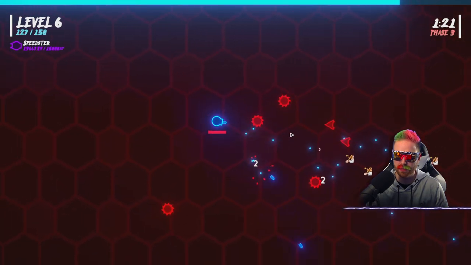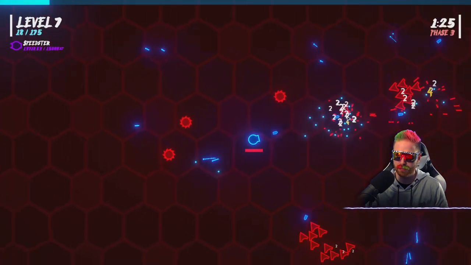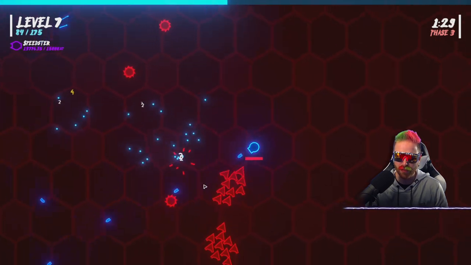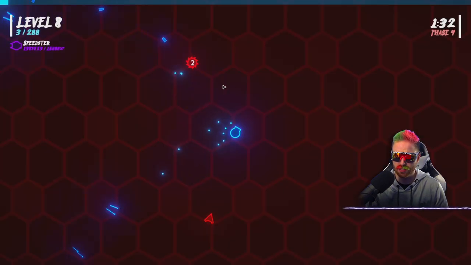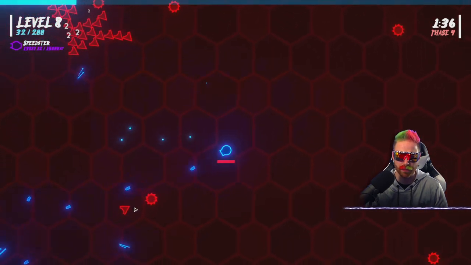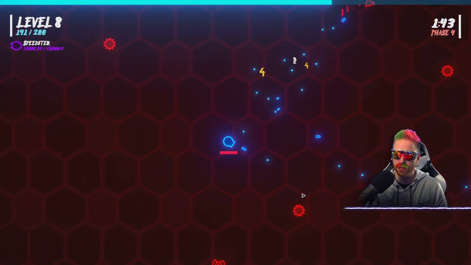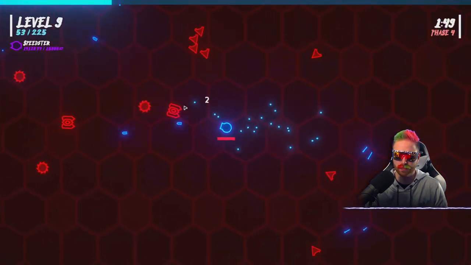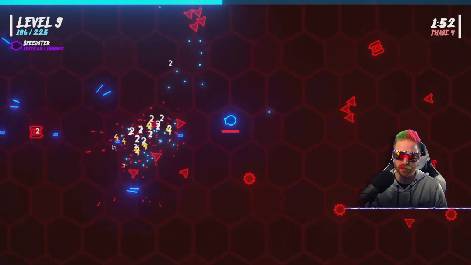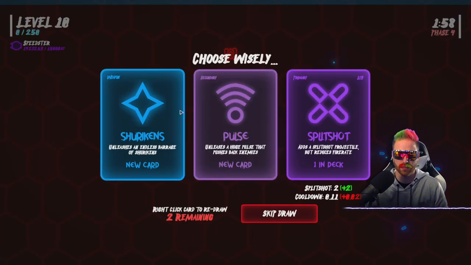Just give me piercing. We're in business. Shot teleports your ship to your cursor or damage. Try split shot. All right. Rip the fire rate, rip the overclocking. Crit chance. That was nice. From what to what? It's dealing 2 damage normally, up to 4 damage. So pretty low health enemies. Low health, low damage in general. Overclock again. Seems like it's just the build. More split shot.